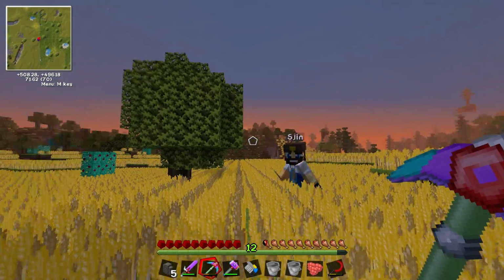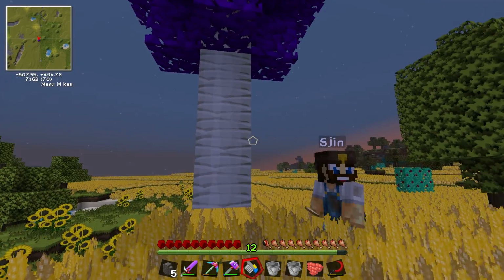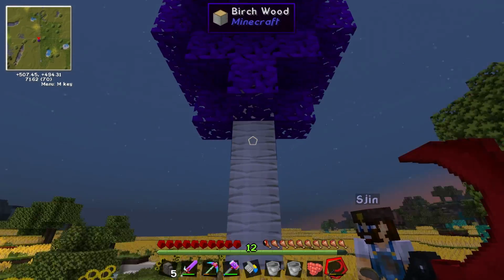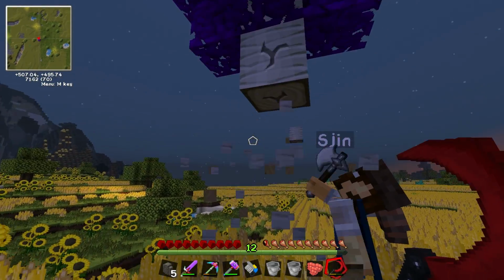So if we cut this tree down, can you do that with your axe for me? No, because my axe is just a bad axe. It's not a proper lumber axe. Or just cut it down anyway. Okay. Where is my axe? Let's cut it down. Let's get it out of the way before it gets dark. It's staining up my wheat fields.